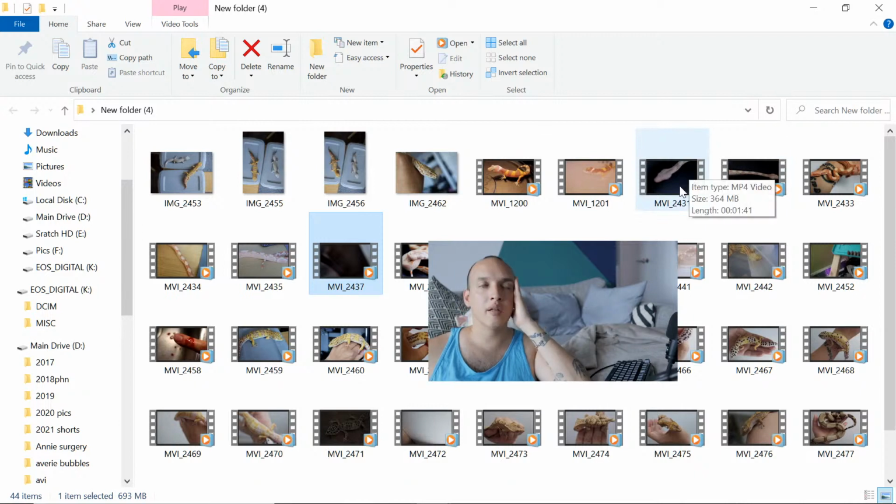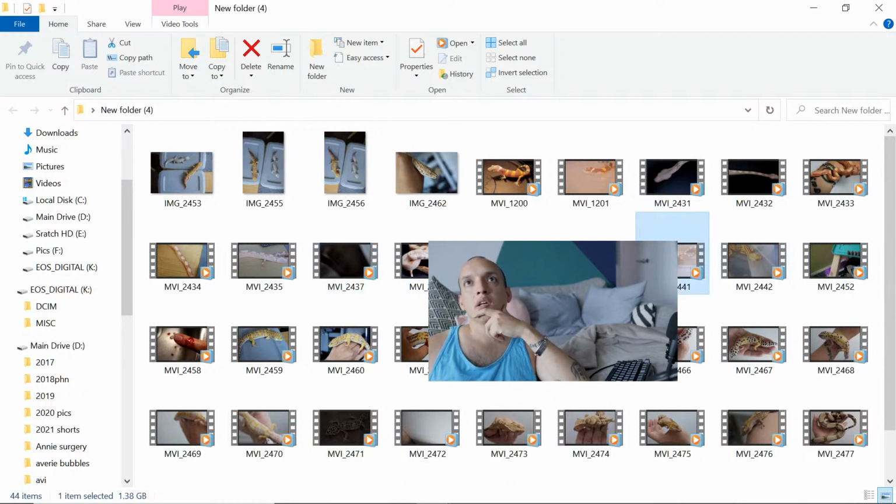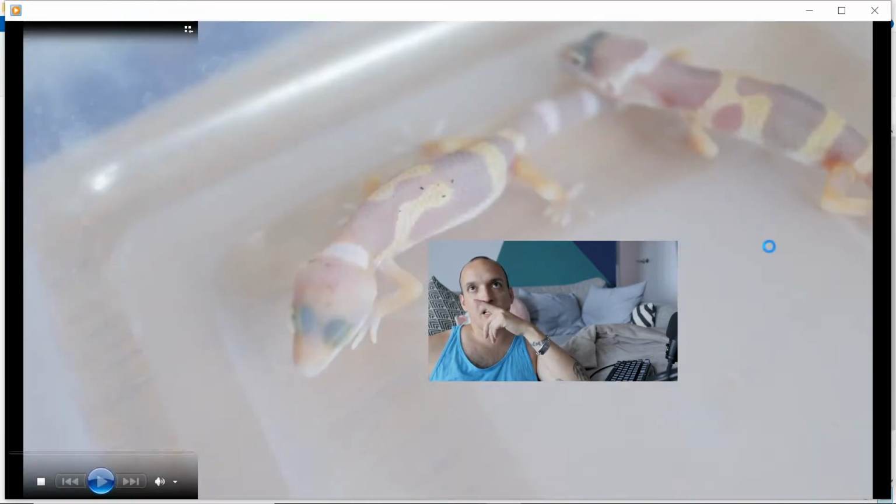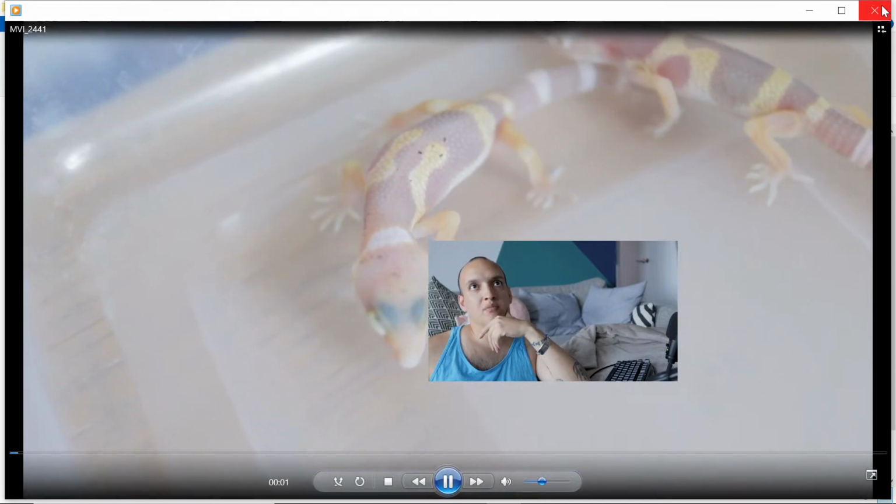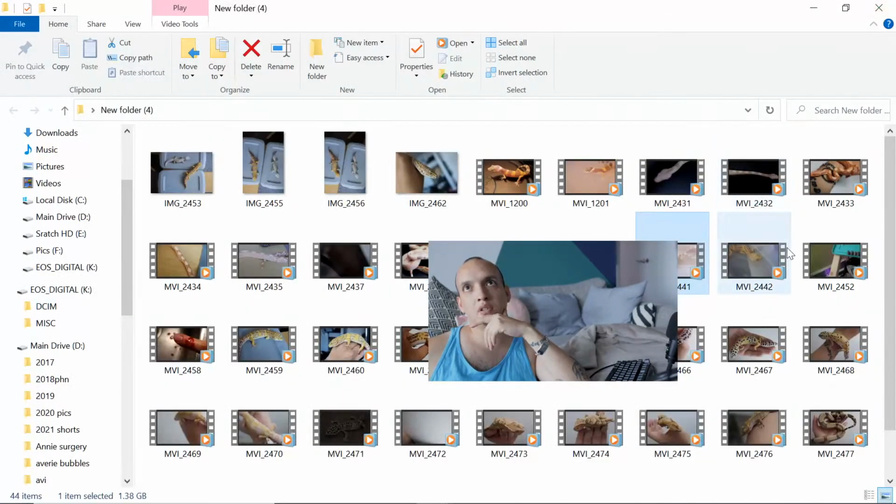I thought that my leopard gecko did something special, like it laid 4 eggs at a time or something, but they can lay eggs within 2 weeks, so I think that's what happened. So now I gotta find the clips for the video. Here we got some slow motion leopard geckos, so cute.